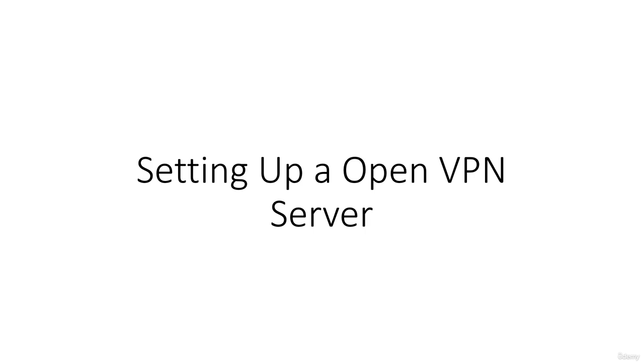OpenVPN 2.0 expands on the capabilities of OpenVPN 1.0 by offering a scalable client or server mode, allowing multiple clients to connect to a single OpenVPN server process over a single TCP or UDP port. OpenVPN also includes a large number of improvements, including full IPv6 support and PolarSSL support.